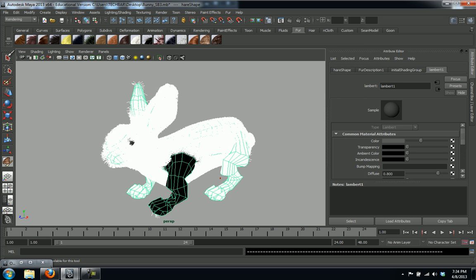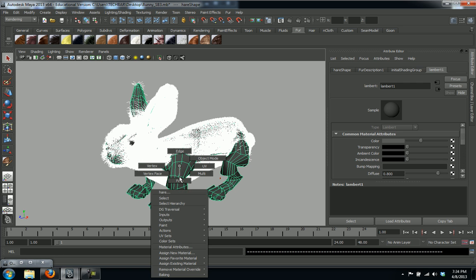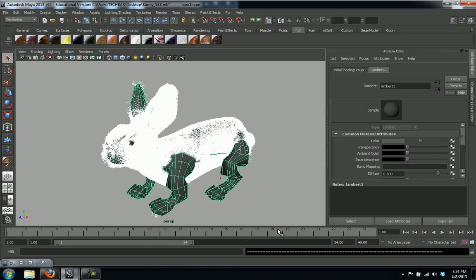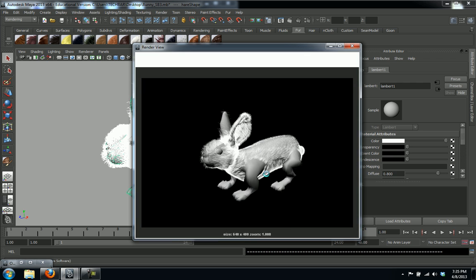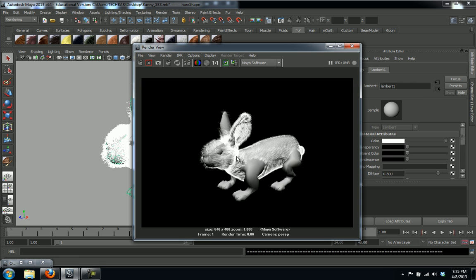It can take a little bit of time, a little bit of patience, and depending on the speed of your computer, it could take a little bit of time. So be methodical, have a good UV map. First of all, make sure that your UVs are evenly spread out, nicely done, on the object that you want to put fur on, and also make sure that you don't have too dense of a fur. You're going to have to play around with the density and the different settings in those fur attributes that I showed you.